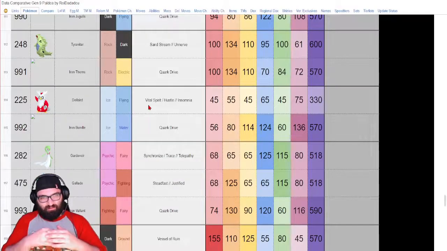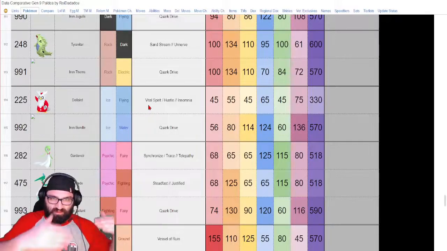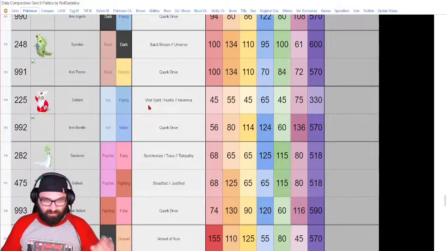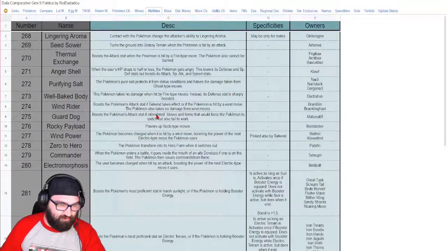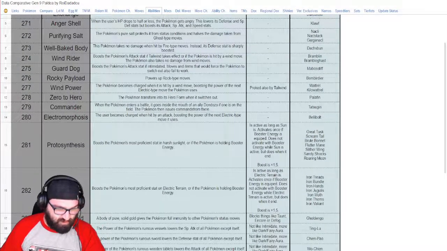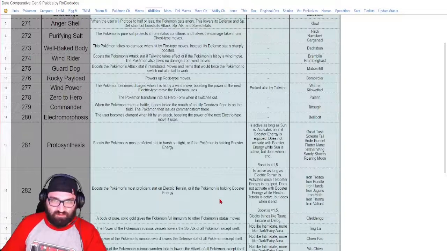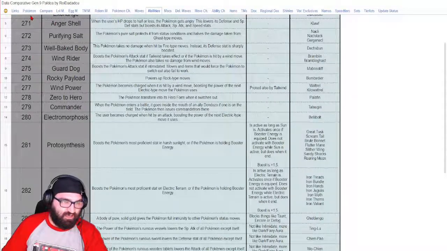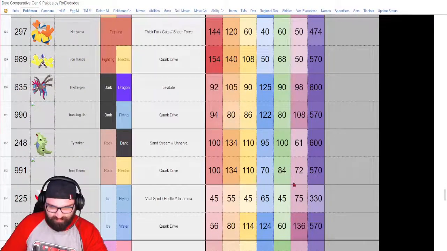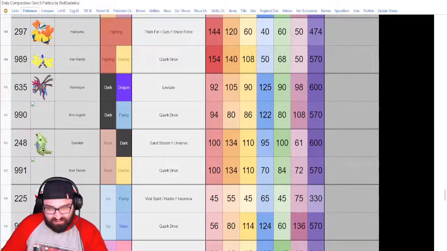But that's the main problem with the Paradox Mons: when they take a pseudo, they just make a worse version of that pseudo with a different type and a different design. Although Quark Drive boosts the Pokemon's most powerful stat if it's set on electric terrain, or if it's holding the Booster Energy. So you can potentially get an attack boost or a speed boost. Probably more of an attack boost than a speed boost, if I'm being honest. But just looking at stats, it's basically just a worse Tyranitar.